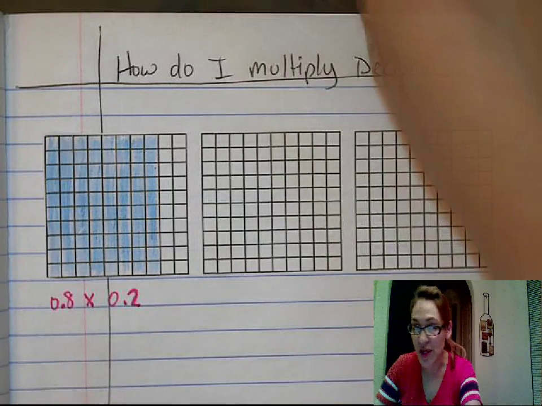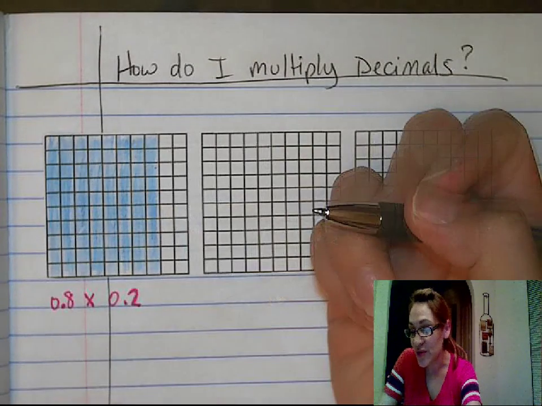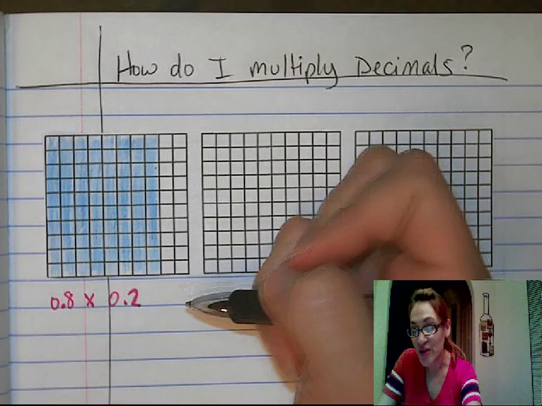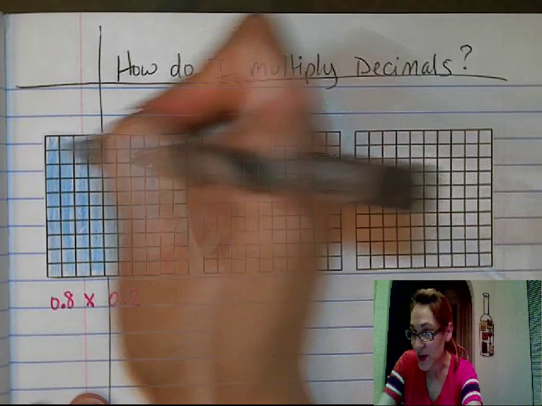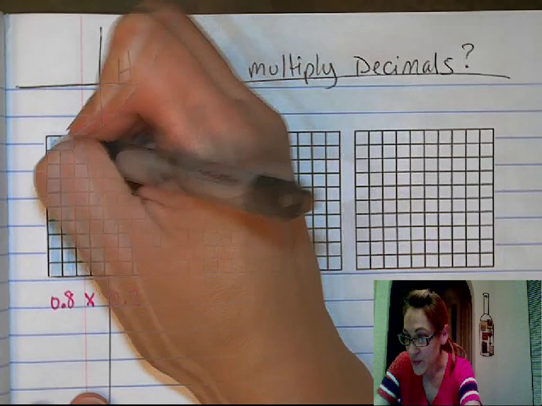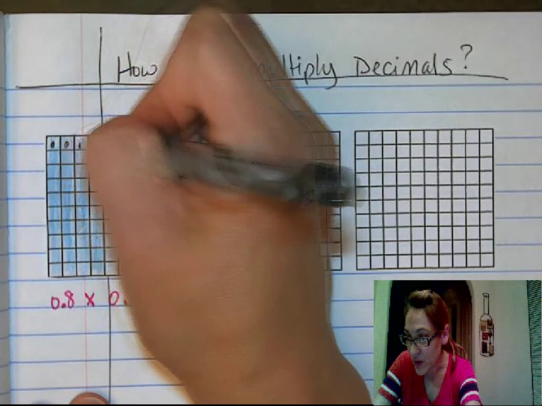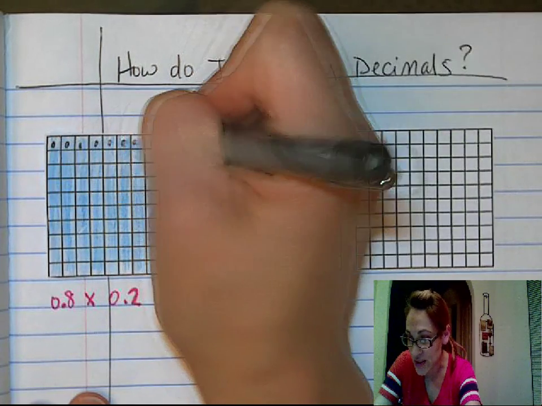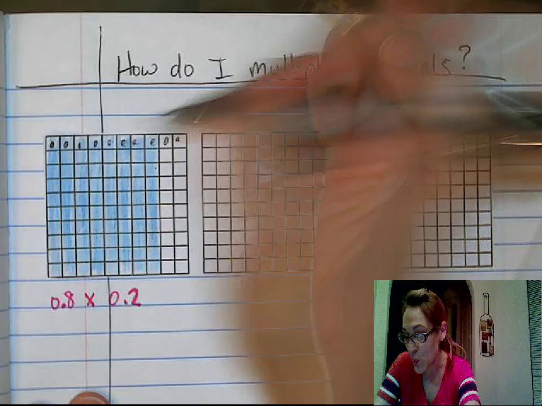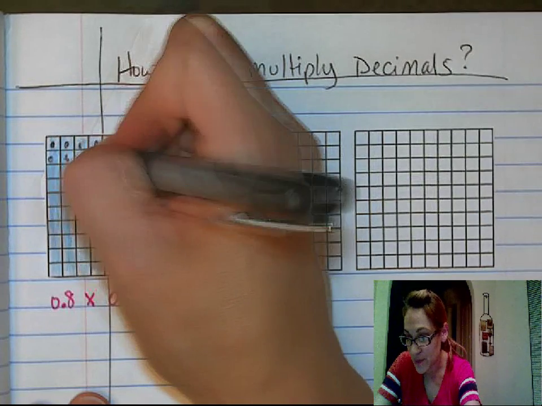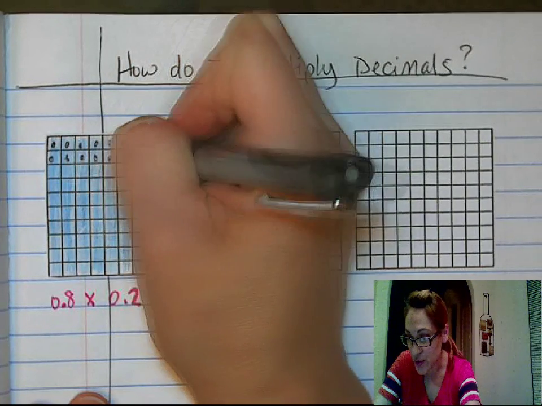Now, I'm just going to use a pen. So I'm going to use dots to represent the 2/10. But for 2/10, I'm going to go across. I'm going to use rows. So I'm going to use dots. So that's 1/10, right? That's 1/10, but I need 2/10. And here's 2/10.